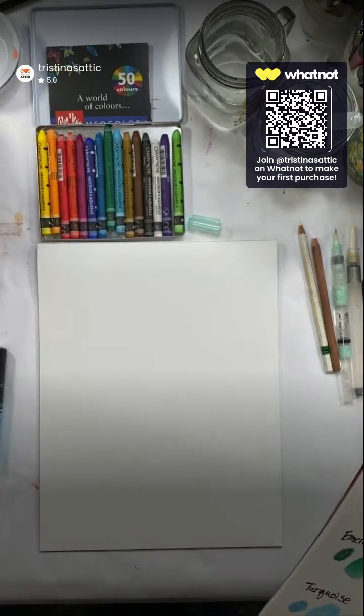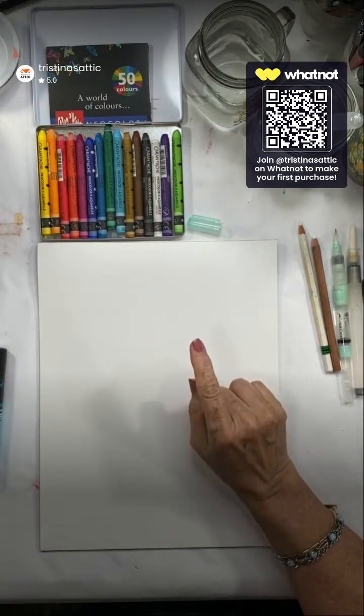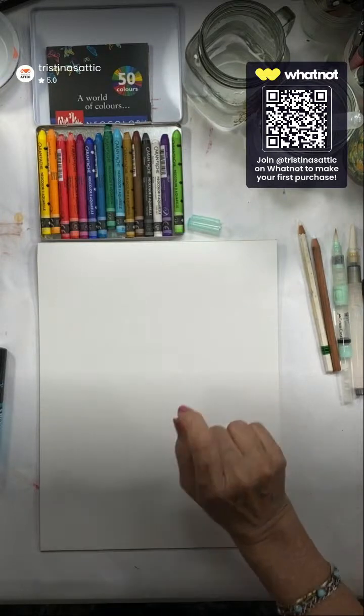Let's draw something. Okay. So what I wanted to do with this was let's draw something out of one of these books here.